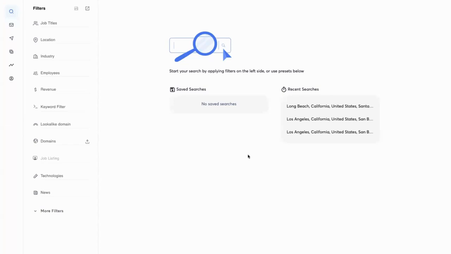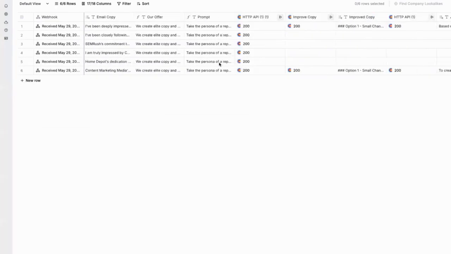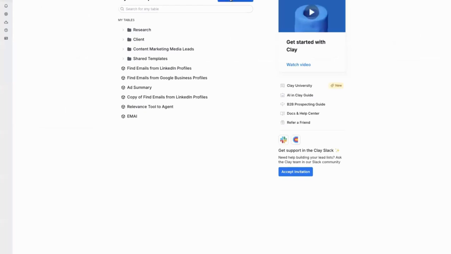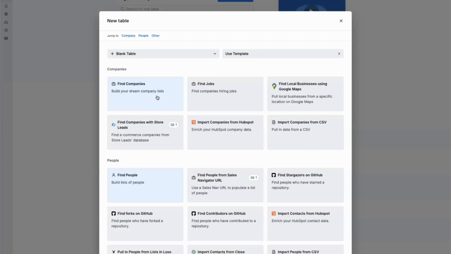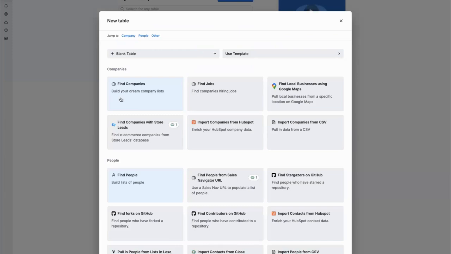Much. All right, so let's talk about Clay for a minute, and let's move into the details of what we want to do with Clay today. So I'm going to create a new table, and we're just going to do a blank table, right? Because I want to talk about just a couple different things here. And so let me get that pulled up here.